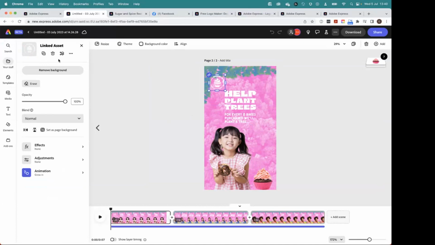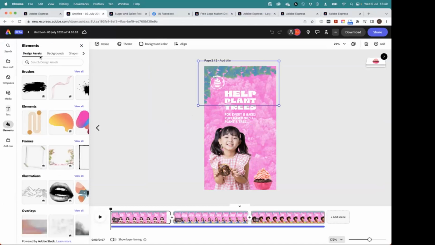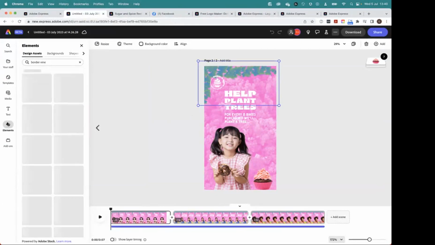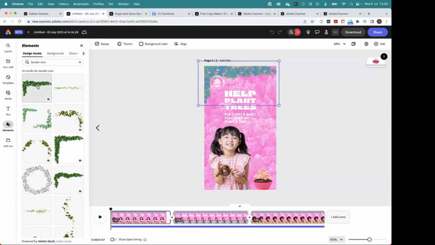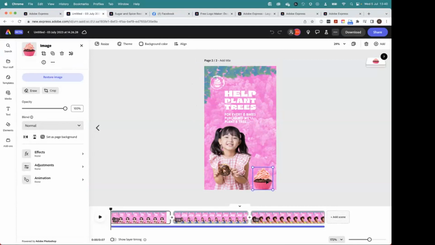I was able to go to my stuff, my files, and then add that. And this asset here is actually just from the elements. I referred to the elements being design elements, backgrounds, and shapes. And in the beta version, you can pretty much go to town and find anything you want. So again, if I just put in border with a vine, you can see that I was able to just quickly and easily find that vine border, add a little duotone just to knock it back and give it a color. And then you can see I've added my typography. We did exactly the same thing here.